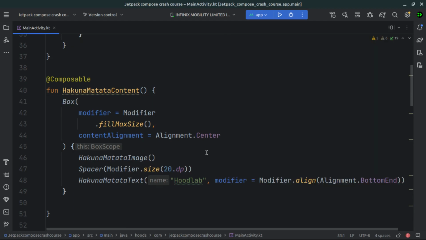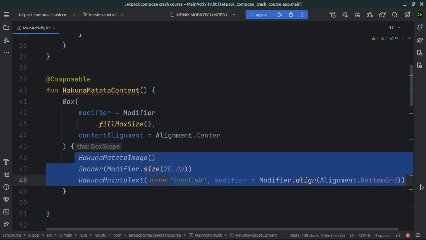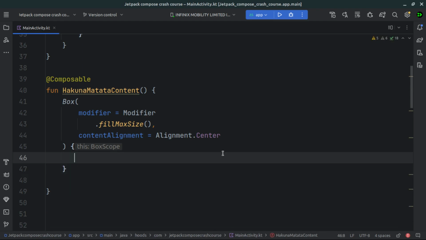Okay, so we have seen how we can use a row, a column, and a box. And basically we can nest them together to create something useful in our UI. So for example, here we have this text displayed inside our box. So we can try to use here, for example, a row in order to arrange it perfectly as we want. So for example, let's just press Ctrl X here and refactor this with a row.